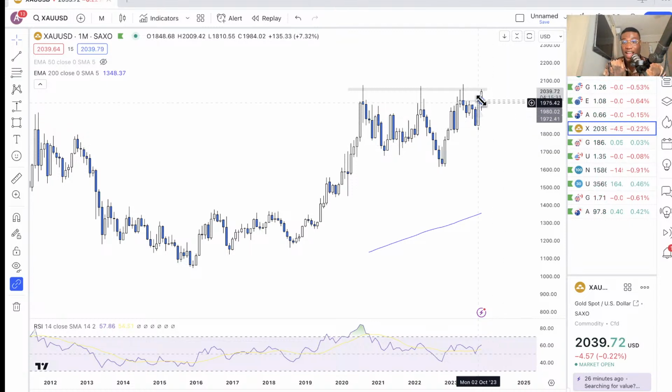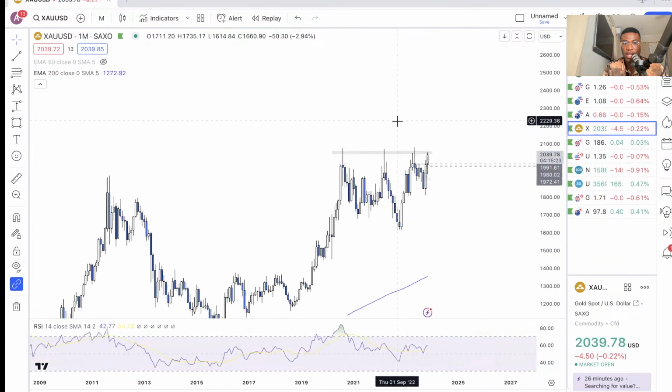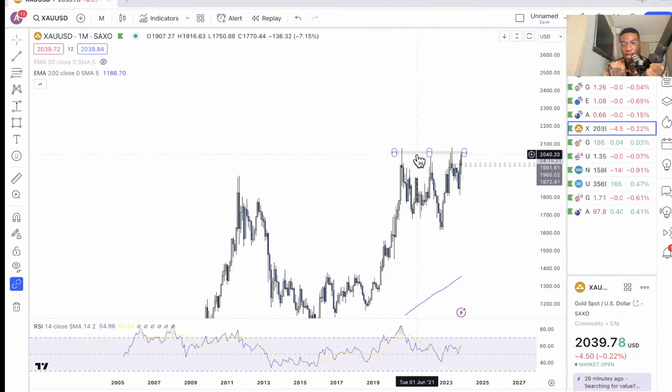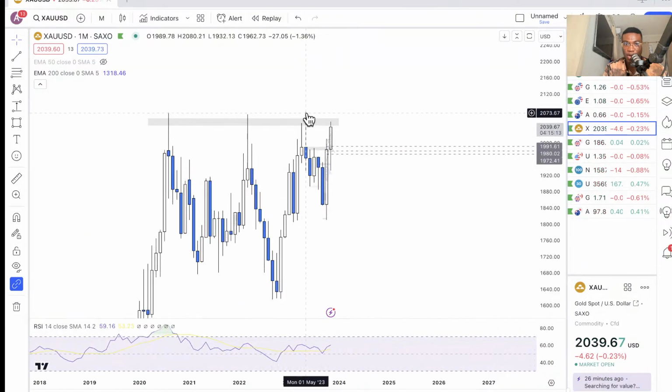Now, with this retest you are seeing, if gold successfully breaks above, which I expect, then we're flying on gold. If gold can break above this resistance level, then we're flying, right? When I mean break above, don't get me wrong, this is not a breakout. As you can see, this candlestick just spiked above it, and then we had pullbacks, which is why you should be careful when trading breakouts in an asset. You want to see a follow-up.